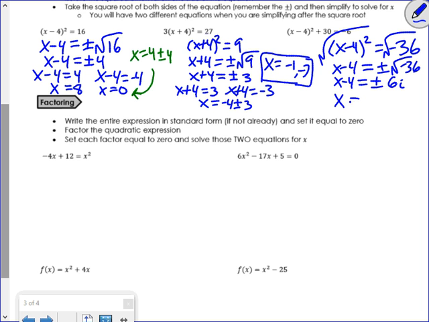So I'm going to have x is equal to 4 plus or minus 6i. If you recall, you still have to add the 4 over, but remember we take this expression and scoot it over a little bit, so we can put the 4 at the front, the plus or minus in the middle, and then the imaginary number is always at the end. Okay? So this one, your answer would look like this, because they're not like terms.